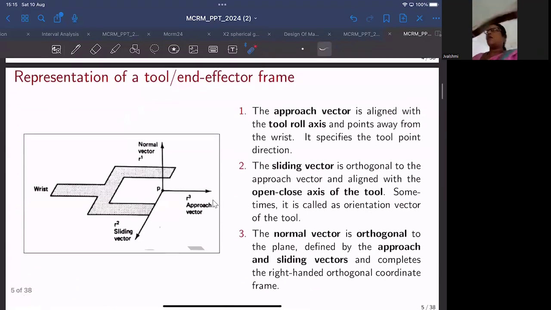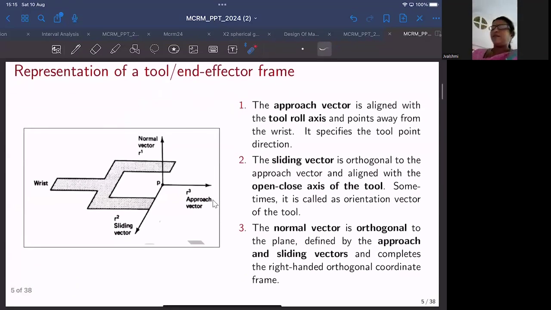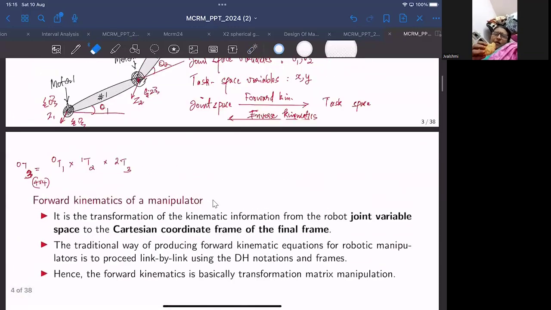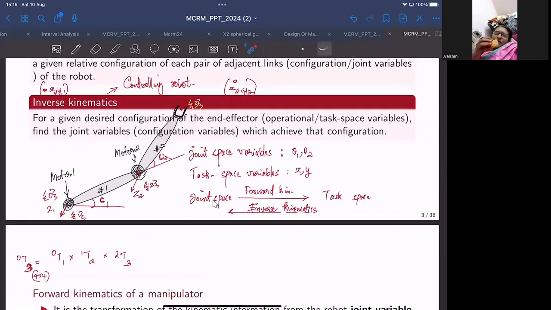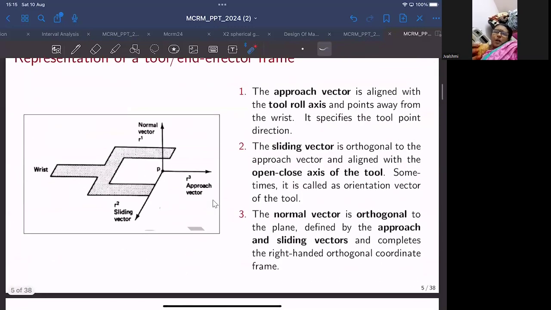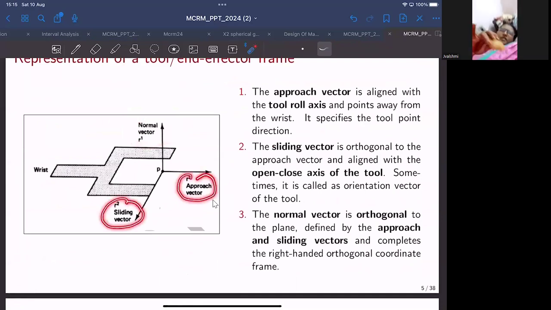Okay, so another thing that we have covered during the lectures is to define what these vectors are that are mounted at the end effector. For instance, if I go back, we say that we have one more frame at the tip of this end effector over here. Apart from the joints, we have one more frame attached at the tip of this end effector. This is necessary so that we can get the final coordinates of this end effector. And there is a specific convention regarding how we name each and every axis of the end effector.